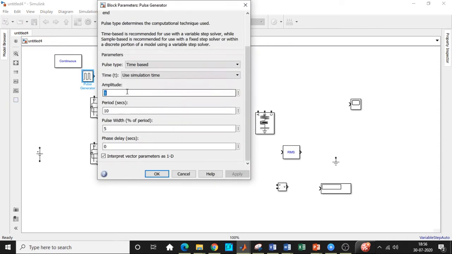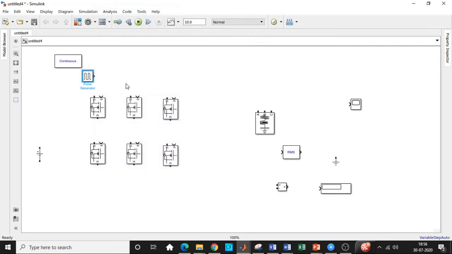Before that, we'll set the common parameters that are supposed to be in everything, that is 0.02 seconds with respect to the time period and 50% pulse. So each and every thyristor should be on for 180 degrees and for the rest of the 180 degrees they should be off. So click on OK, and once this is done, copy paste this. We need them across each and every switch that is there. So place them in appropriate positions, just adjacent to the switches that are there.